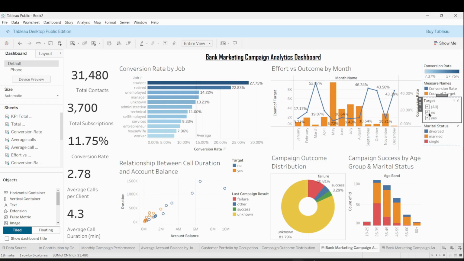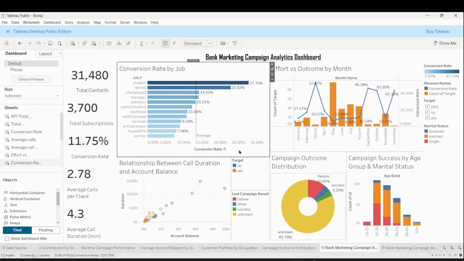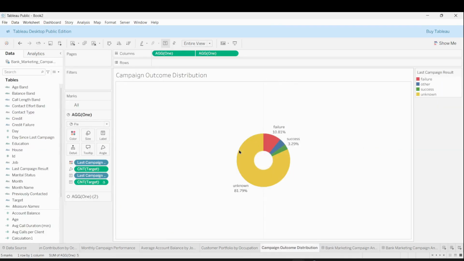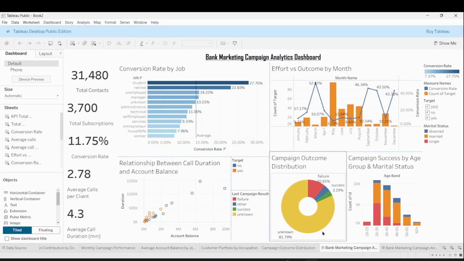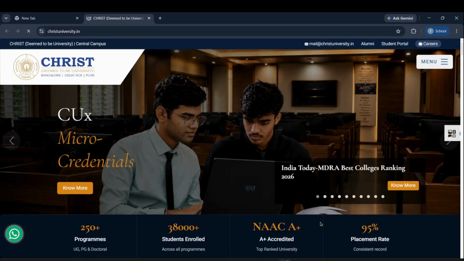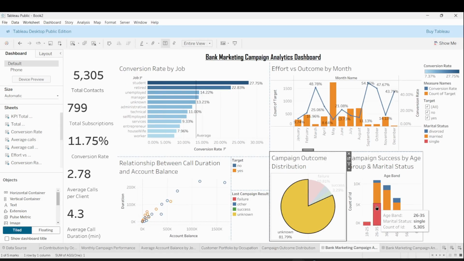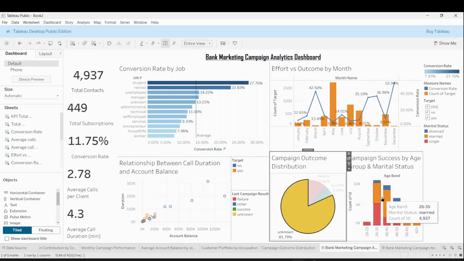Over here I've added filters, so based on these filters the chart changes. And I've also added a few dashboard actions wherein if you click on this chart it takes you to another chart, which is the donut chart again. So over here when I click on the donut chart it takes me to a new URL where I've added the dashboard action. If I just hover over this chart it changes the values of the other charts.